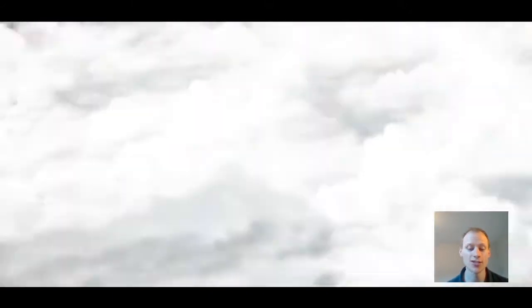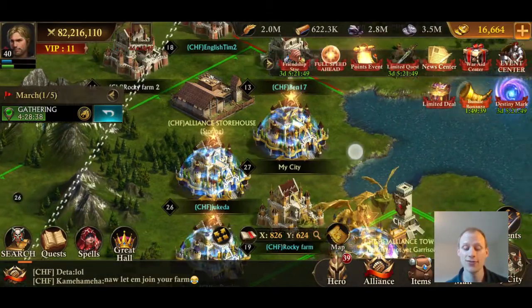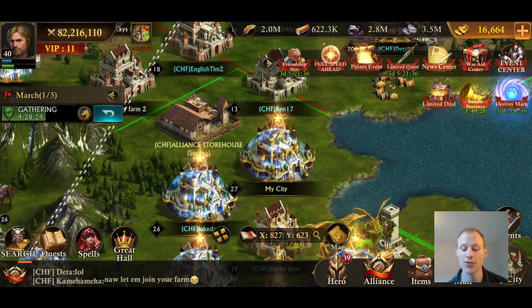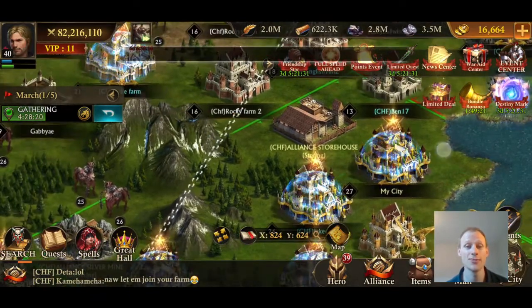You can use your alliance storehouse. So if your alliance has got to a high enough level, then they can build a storehouse where you can store a certain amount per day and a total amount overall. Now it takes a while to fill it, but it's perfectly safe. All stuff stored in the storehouse is safe, even if the storehouse is destroyed, and if you leave the alliance, then you get all of your stuff back immediately.